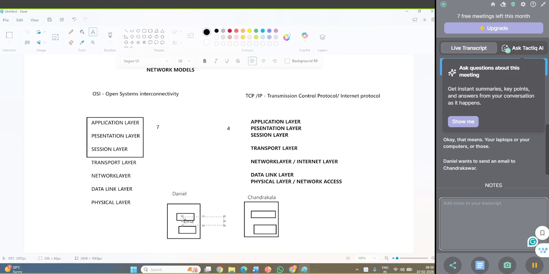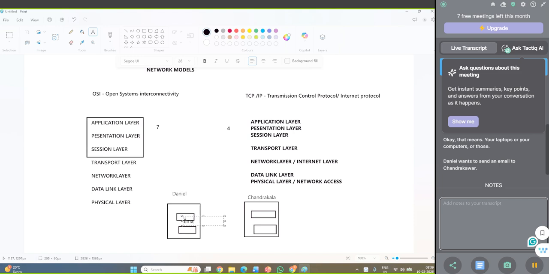Okay, so if Daniel wants to send the email to Chandrakala at this point of time, Daniel's computer is going to send a request to Chandrakala, that is called sending an email. Chandrakala is going to receive that request, which is nothing but an email from Daniel.